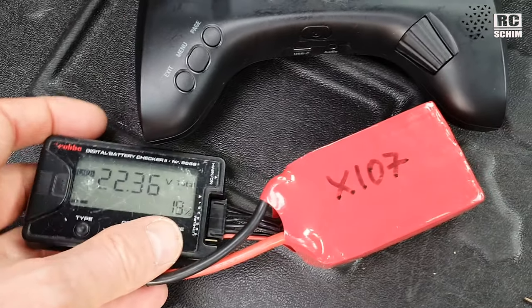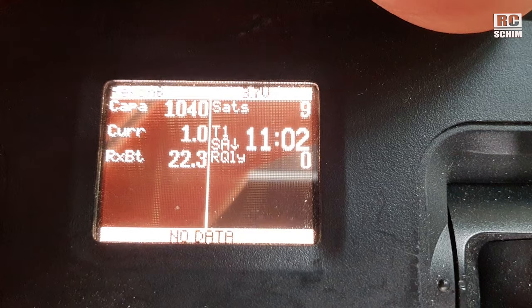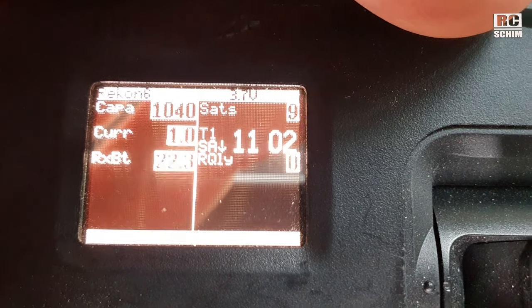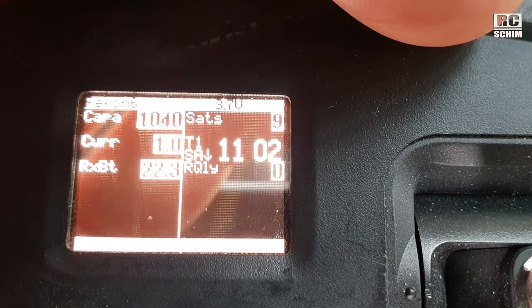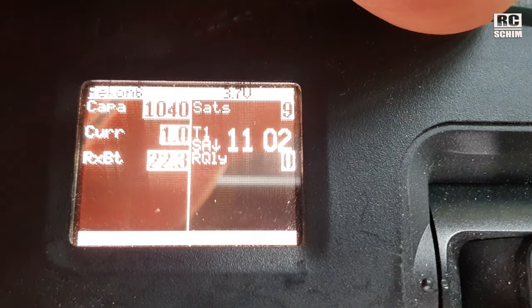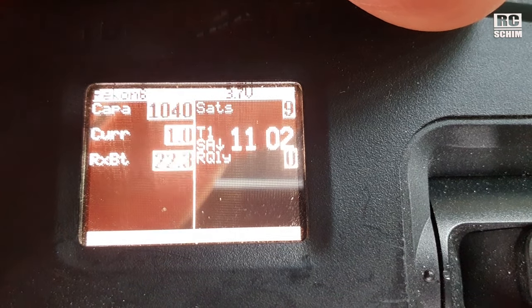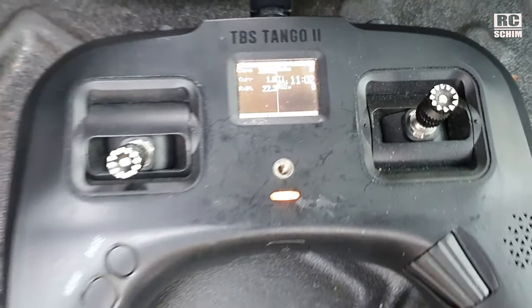Didn't see yet if this performs well with 6S in winds, which would be preferable. But the cool thing is the flight times. I landed it with 20%, with 19%, 1250 Demon. Used 1040 milliamps in 11 minutes, which is really nice. And I was flying quite fast at times. I could fly more efficient. So very nice flight times.